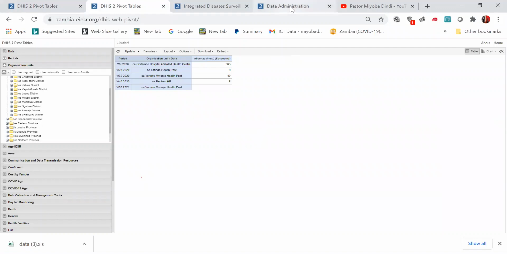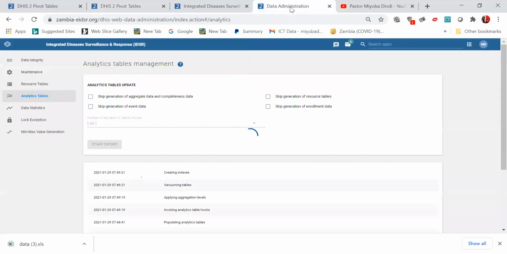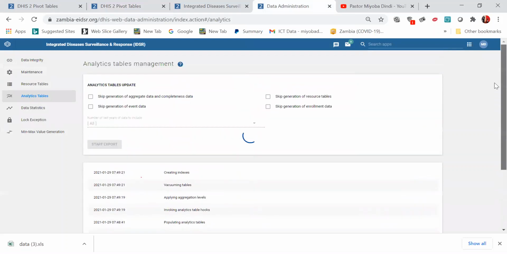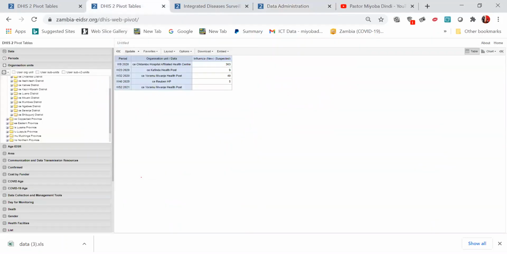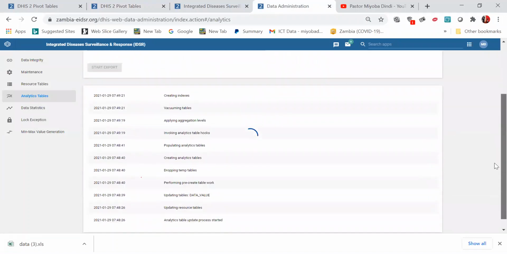So unless we run it manually, like the way I'm doing. But we avoid most of the time running manually, because if you are entering and if you've made mistakes, then I run analytics, then it will mean that data. Let me just try to update. Okay, it's still there. Analytics hasn't finished.